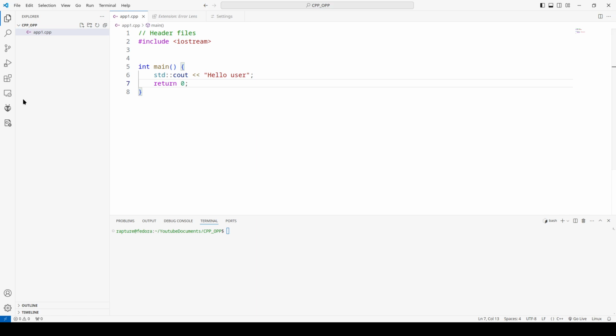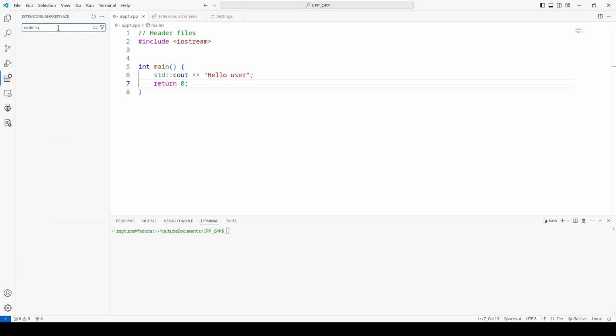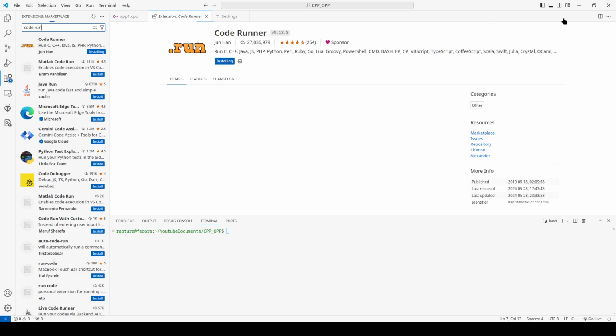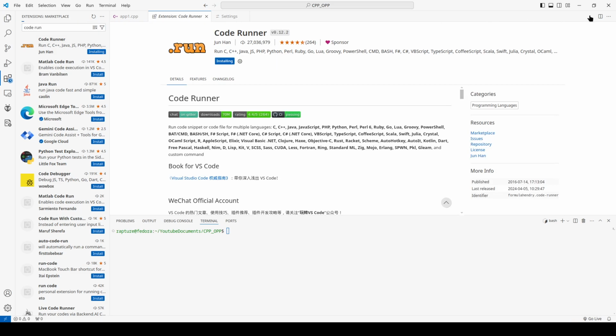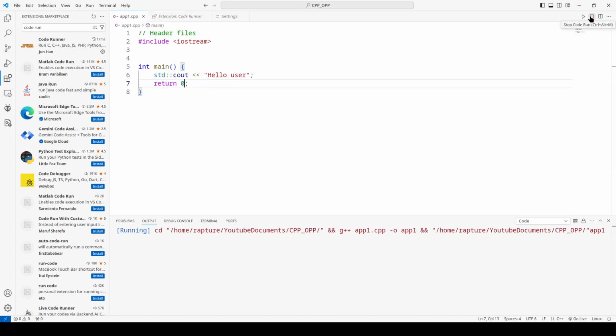If you cannot run the command, come to this and search for Code Runner. Install it here. You're going to see something like a play button here. It should appear. 27 million downloads, you can see it shows there. Okay, let's run it now. If you run this, can you see? We see our hello world. You compile the program. See the command you run, g++ this. It tells you the version of the compiler.